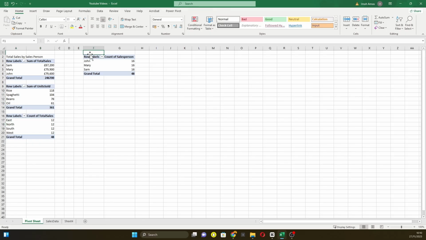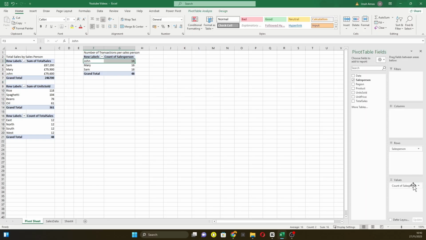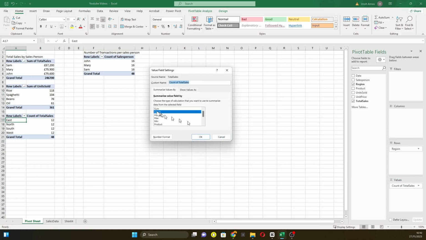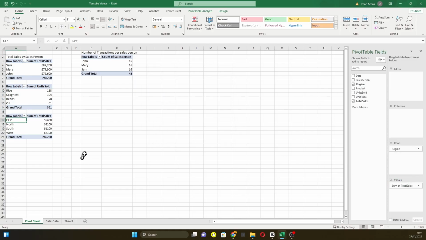So this is the number of transactions per salesperson. We did that by counting each salesperson's transactions. Let's go back and change this. This was total sales. Go to value field settings. This was sum, because we just wanted to know the sum of total sales.